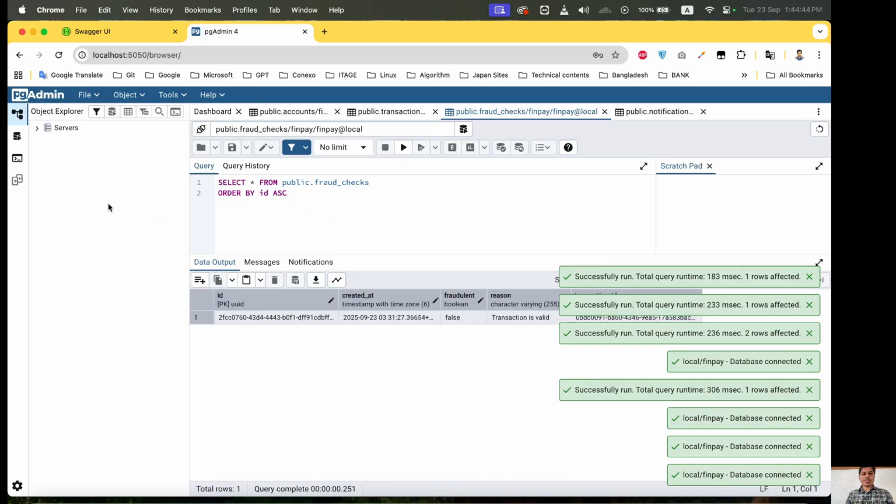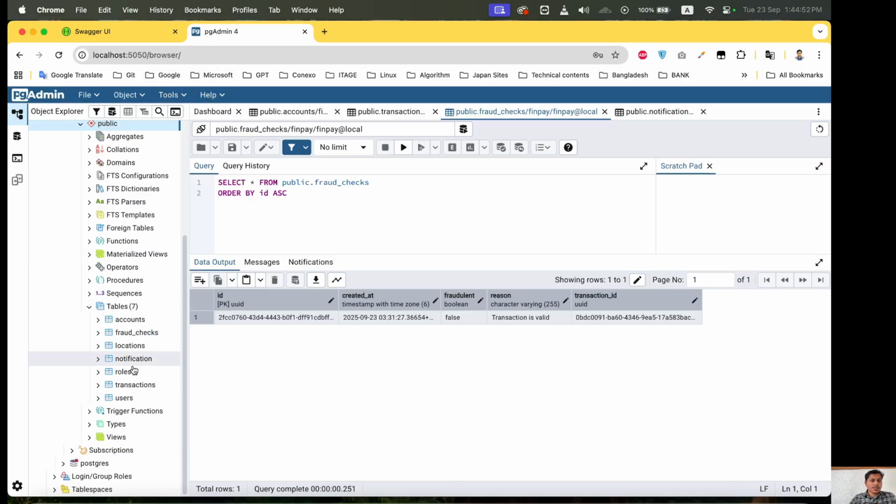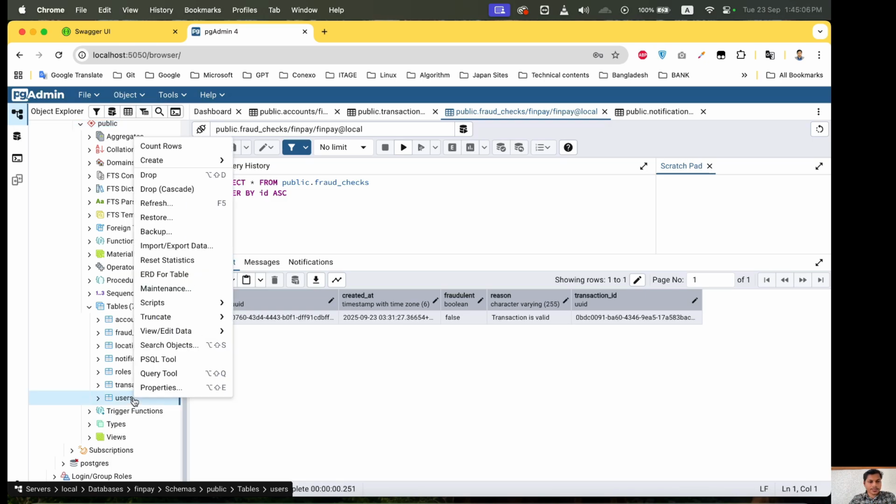We are already set up in Docker for the 5050 port for PostgreSQL. And you can see I already have those tables, because previously I ran this application to demonstrate all of this feature. So let me go to the users.